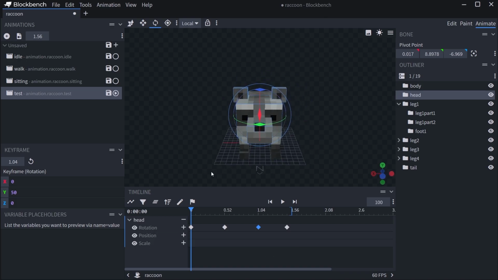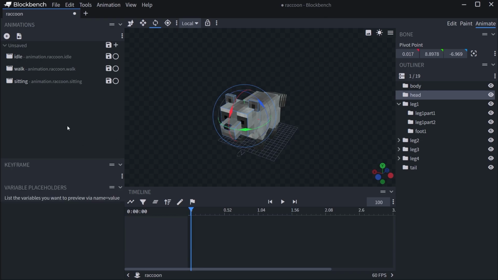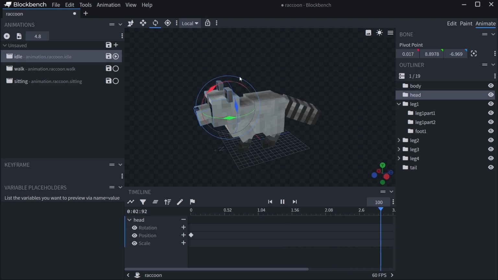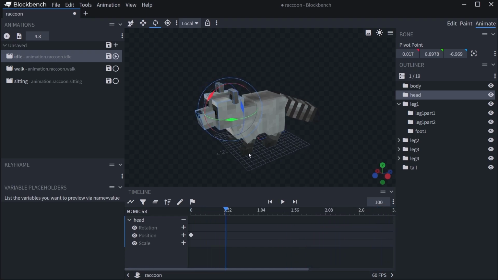So it can be quite tricky to make really cool animations, but overall it's just a matter of, like I said, experimenting with it, and it's going to be really cool. But we won't want to use this test animation. We have the idle animation that you've seen, right? It's just wagging its tail a little bit and sort of breathing. It's incredible how just this tiny bit of movement adds a lot of life to this animation. It's really cool.